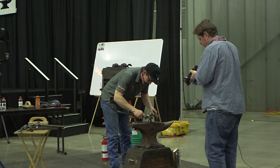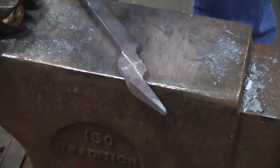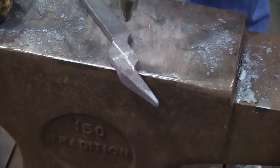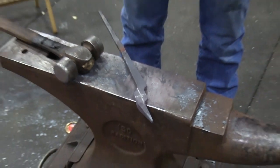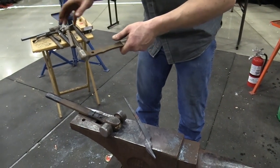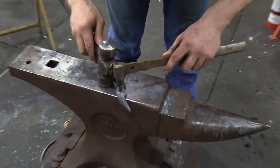Now that I've got that crosshair, I'm coming to punch my mark. Since it's past my scuttle, if I just put a center mark there, I'm going to cover up the stud punch, which is about 5/16 at the bottom, so I could be off pretty much 5/16 all the way around it. I don't really know. But if I have a crosshair with a soapstone, I can see if I'm in the middle of it all the way around.